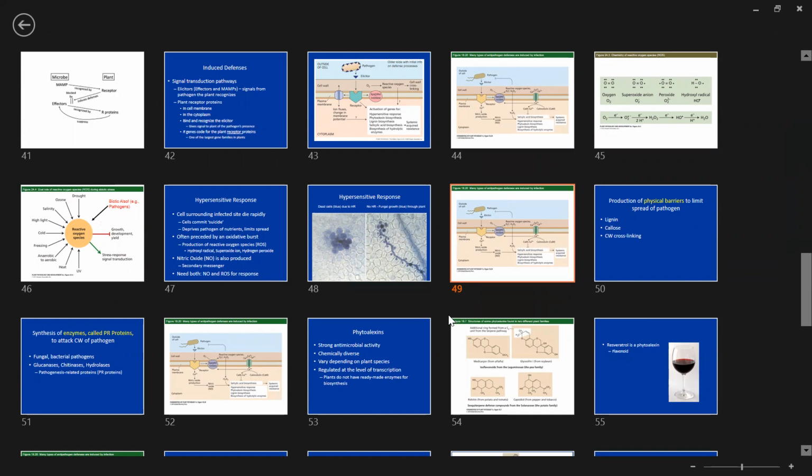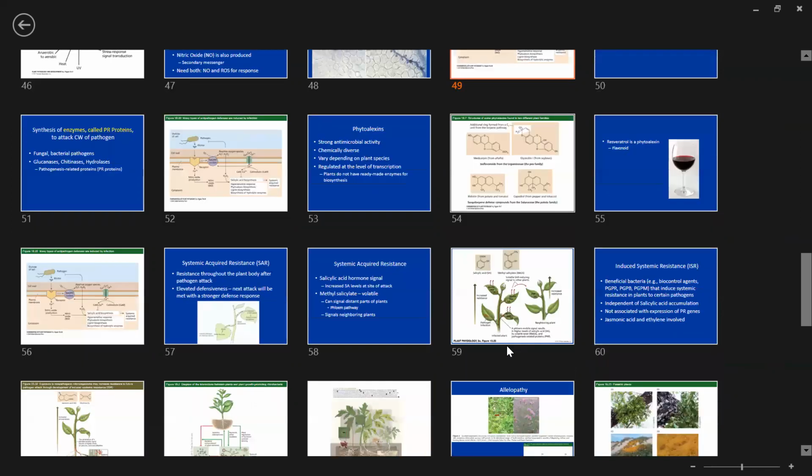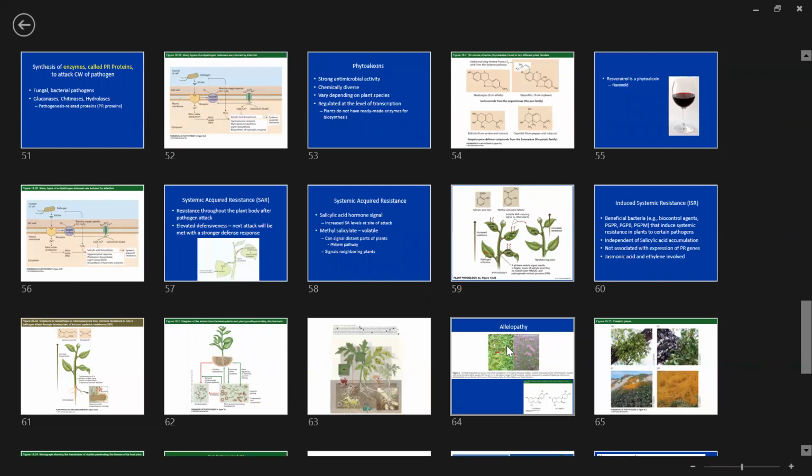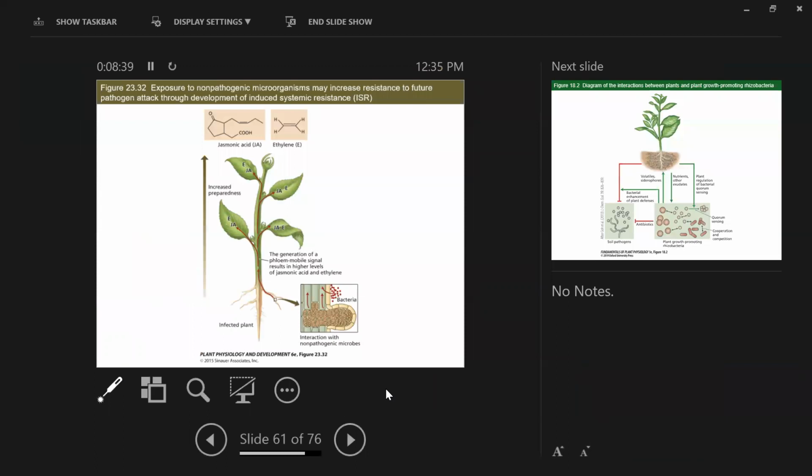Yeah, SAR. So the induced systemic resistance is where you have an outside entity that's triggering the plant. It's inducing the plant. Hey, heads up, you have a pathogen lurking. Most of the research has been done with bacteria, but they now know that fungi can do this too. So it's a coexisting beneficial microbe hanging out with the plant, and they can sense that something's going on, and they will send out a signal to the plant that gets the plant to ramp up against that particular pathogen.